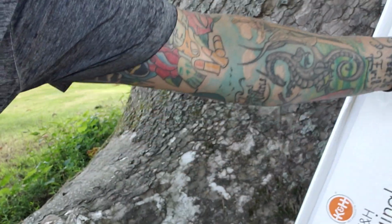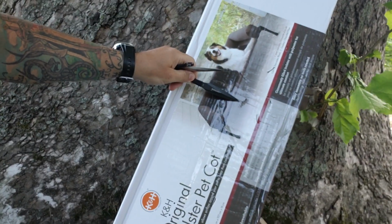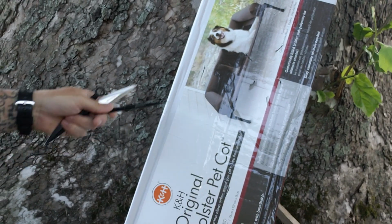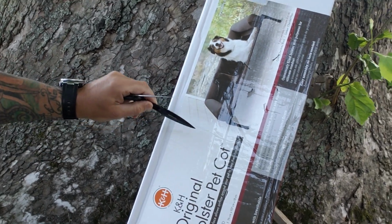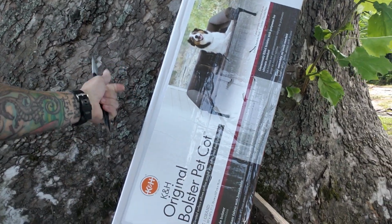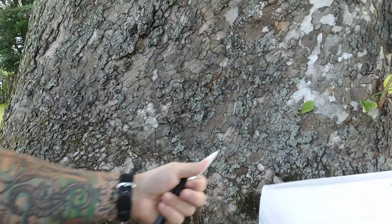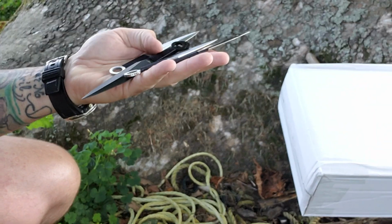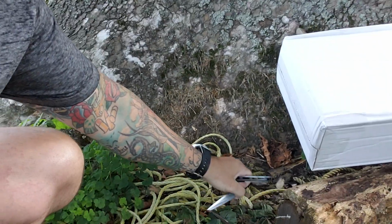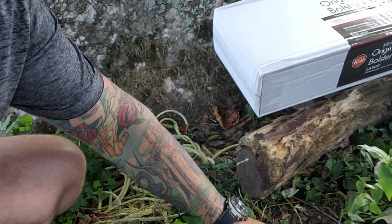If I throw into some wood, look at all these holes. 1, 2, 3, 4, 5, 6, 7, 8, 9, 10. And then 11 in there, and then there was one, oh no, because I hit 2 of them flat. That's what it was. So that's why there's no puncture mark. All right, so let's see. I have 1, 2, 3, 4, 5, 6, 7, 8, 9, 10, 11, and 12.